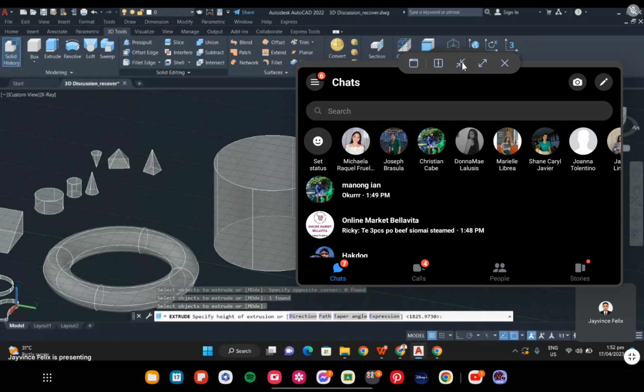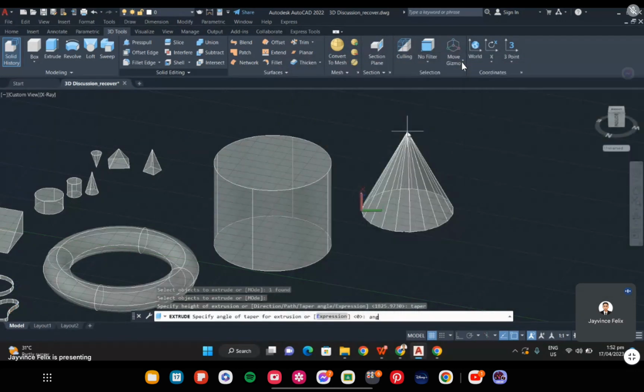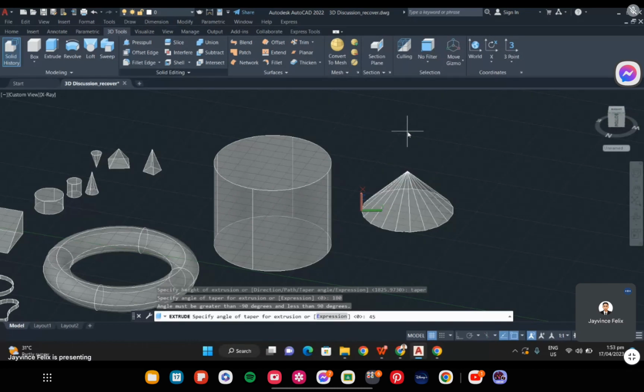So pwede natin palitan ng taper angle, para naging pyramid na siya. For example, 180 degrees. So it must be greater pala than negative 90 and less than 90, so 45 degrees. Then specify, for example, ayan.